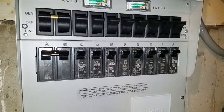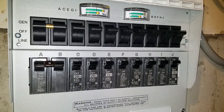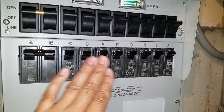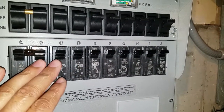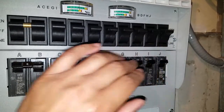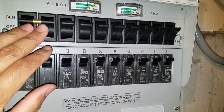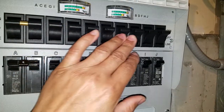And one of the great things about this that I just really love is that when I came back in the house to flip from line mode to gen mode, all these switches were down. The breakers stay in the on position. You don't have to touch these at all. What happens is, if you overload a breaker, it'll trip just like it would in your main control panel there. So just imagine all of these are off. I'm not going to turn them off right now because I'm still running my test. And you just flip one on, one at a time. You start with your max load, those circuits that pull a lot of wattage, do those first, and then go all the way down the line.